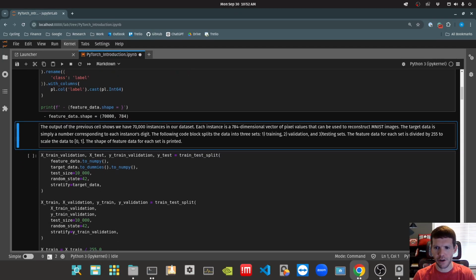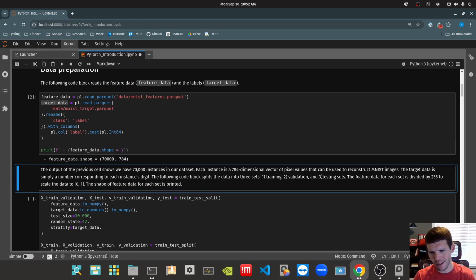All right, so what we're going to do is create 3 data sets from this raw data: a training data set, a validation data set, and a testing set. For each one of those sets, we're going to take that feature data and scale it so that it's between 0 and 1. If you think about it, your pixel values can be between 0 and 255. So all we're going to do is divide the features for each one of those training, validation, and testing sets by 255 to scale it within the interval 0 to 1 inclusive, right? It's shown right there.